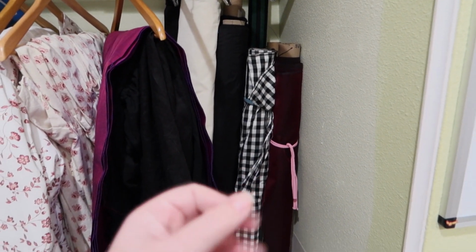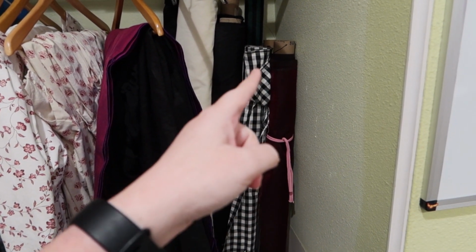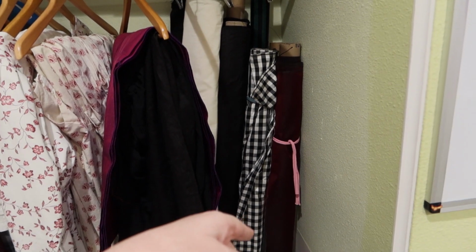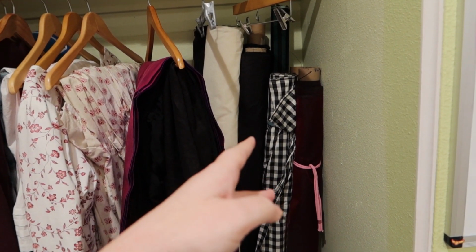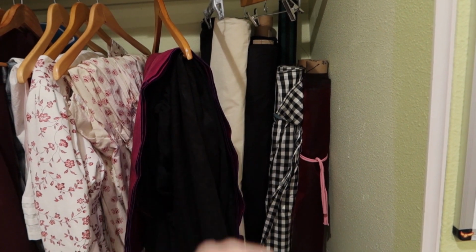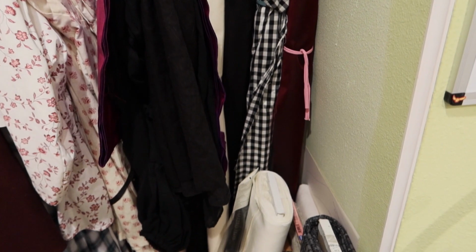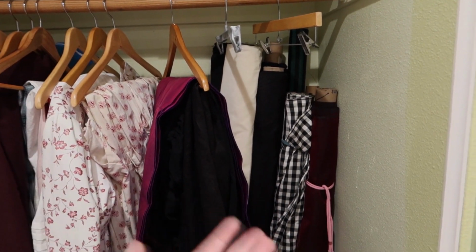I might move some of the stuff that isn't silk, like that velvet that was in there, to the back, and then roll this guy out and put it in because it's silk and it can go in. I'm not sure about the black because there's a lot of the black and I don't know if that would fit, but I might try. I'm basically trying to get as much stuff out of this closet and into my cabinets as humanly possible, so this closet becomes a place where human beings can store clothes.